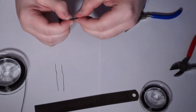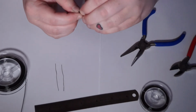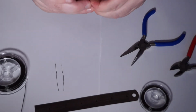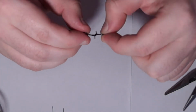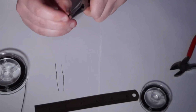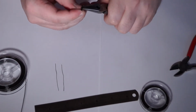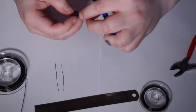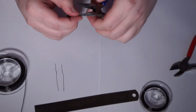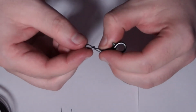And I will usually then try and wrap the wires around the center. This can be a bit difficult and fiddly to do, so I usually try and get it to this point by hand, and then with my pliers I can help squeeze it into the shape that I want. So I've kind of wrapped one end around, and now do it for the other side. If you take your time, it will look really nice and neat.